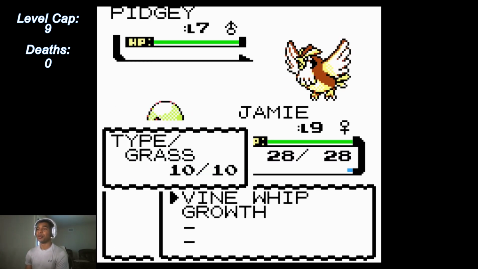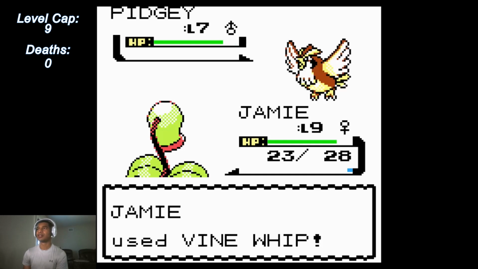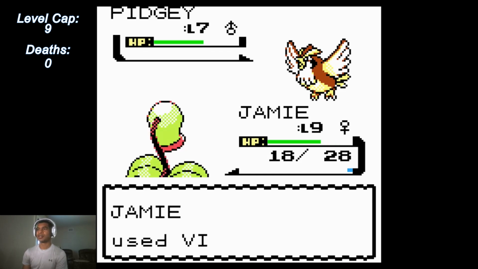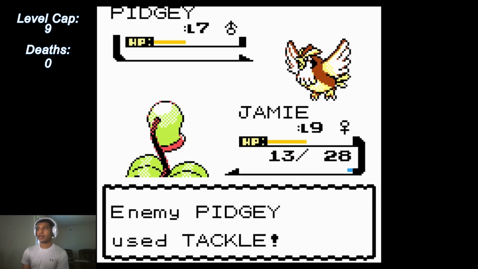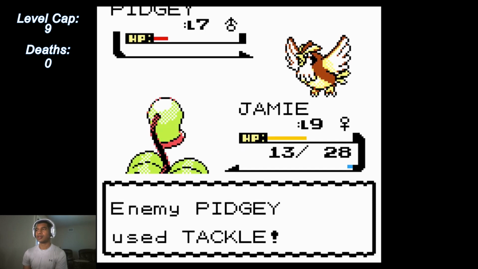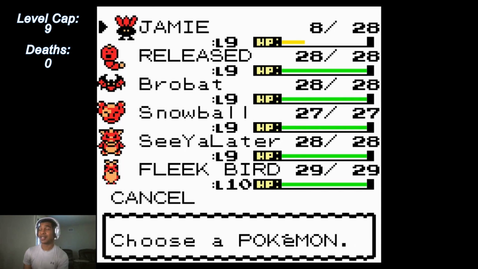Oh yeah. Starting off with Bellsprout. Okay. See how much his tackle does. Five? Okay. Vine Whip does a decent amount. And it's looking like we got a speed tie going on. Just hope he doesn't get a crit. Okay. Oh, man. I know earlier I just said I have to play around critical hits, but I really can't help myself. I feel the need to go for Vine Whip.